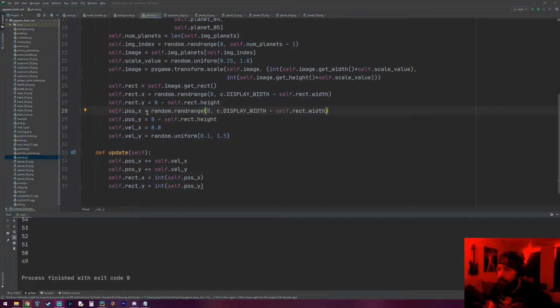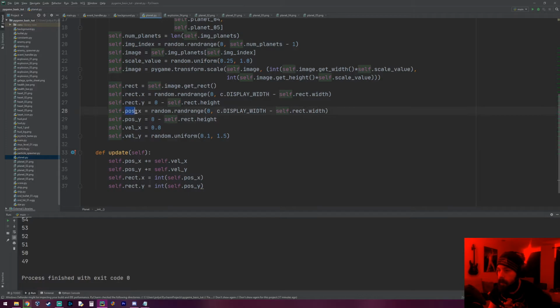Okay, sorry about that. So it was pretty obvious what it was. Because we're no longer using rect.x and rect.y to actually track the true position of the object, we need to remember we set rect.y to be 0 minus the height. That way it appears off screen and then starts scrolling down. But because we're now using position Y for the true position of the object, I had it set to 0, but I actually need to do 0 minus self.rect.height. So the same thing we did with rect.y right here.